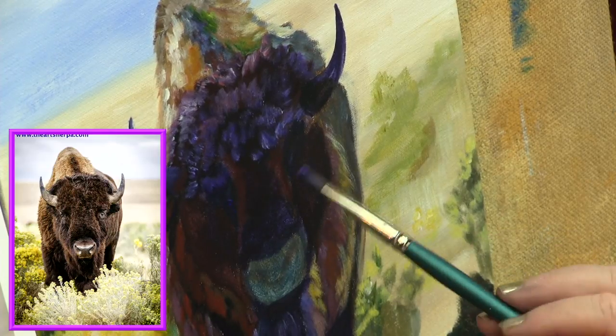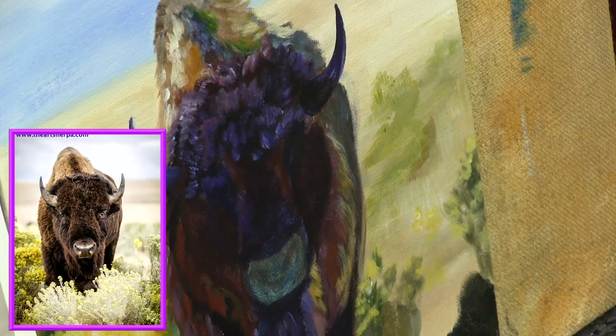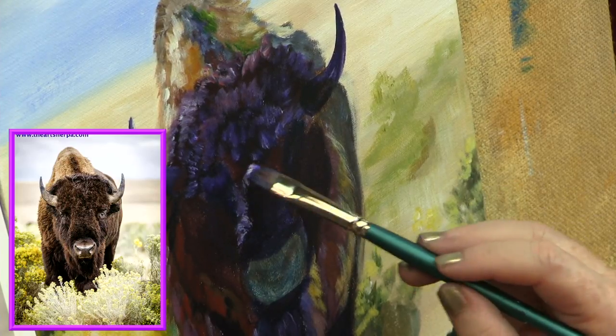Isn't he lovely in his little world? Just pressing along his little nose. Let's get some more zinc. The brush is experiencing growth. Internal growth. Look, pressing that in. Press, press, press.